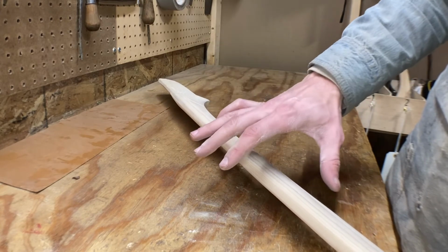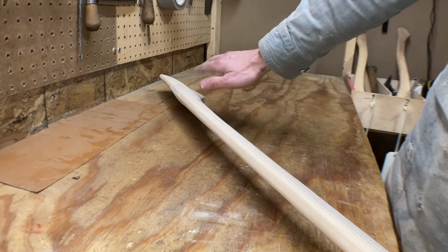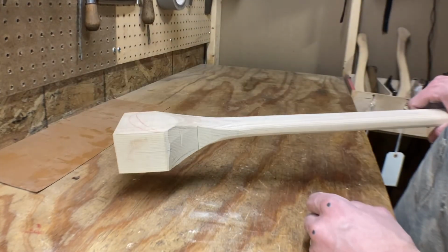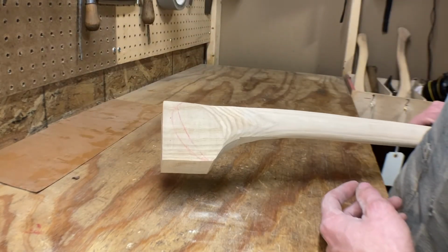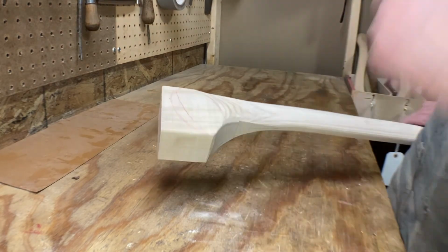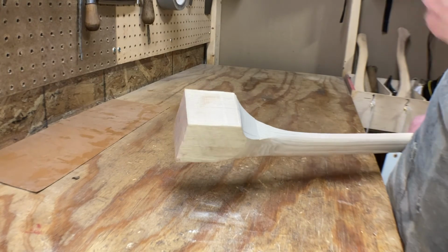But this is another point where we might switch gears. We might stop focusing on the handle itself, and we might actually completely just start focusing on the knob. Because I like how everything's going, I can commit to doing the most difficult part of making an axe handle for me, which is actually making the knob. I'm very critical of the symmetry and all that kind of stuff, so it's quite the task.